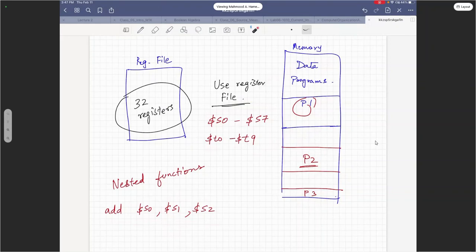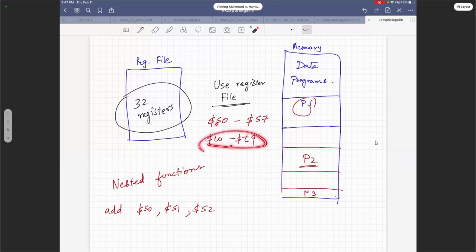It has context. It means that your main program will use S0 through S7. Your procedures are going to more likely use T0 to T9. What if a procedure needs to use S0?